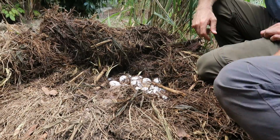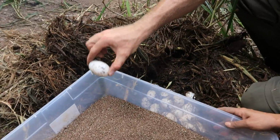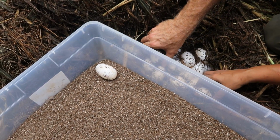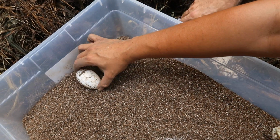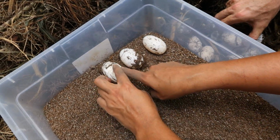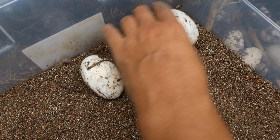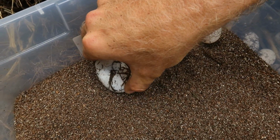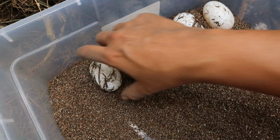Cool, go ahead. All right, let's start. Ta-da. So they have to stay the same way up? Yeah. Well, however they were laid. However they were laid. And see, this is banding already right here, and they band within the first 24 hours. And what does that tell you? That tells us it's a viable egg. So far, that it's a viable egg. Anything could happen.